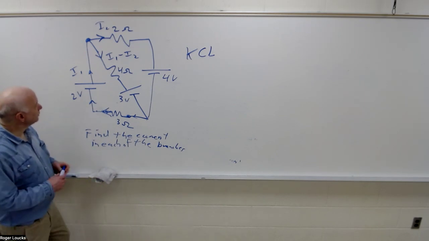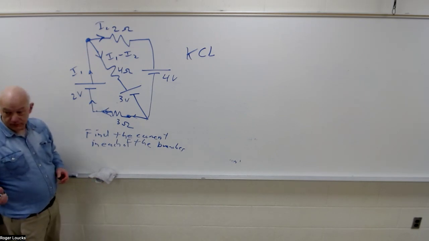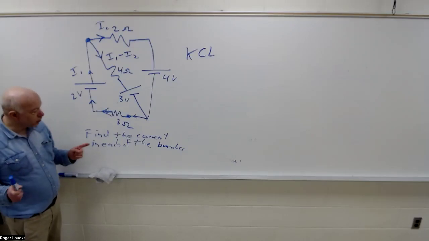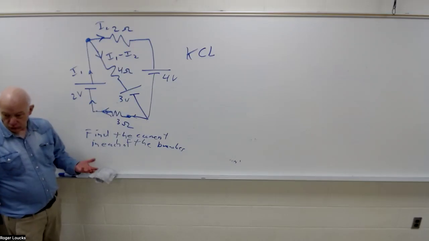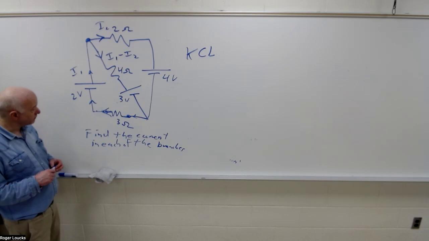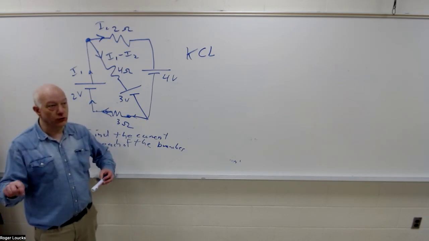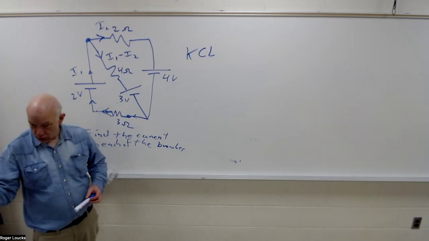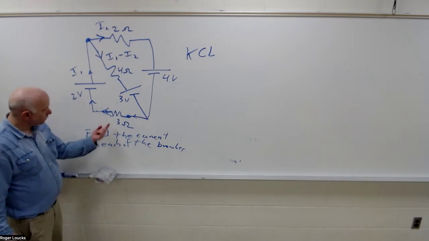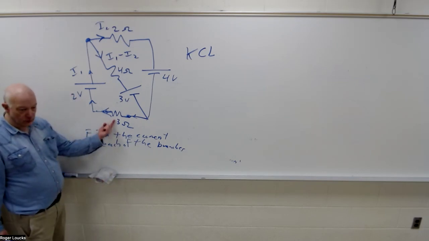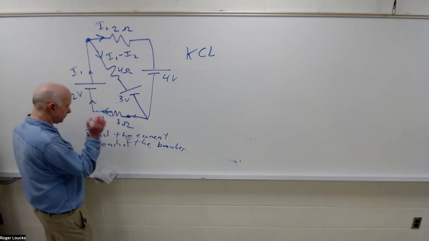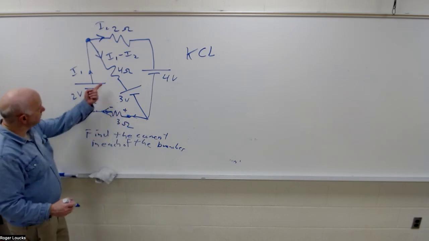Okay. Now what's the next step? Do this next step. Always label the currents through your resistors, marking which are the positive and which are the negative sides. We always assume positive current, and positive current goes from a high voltage to a low voltage. So in this little resistor here, what is positive, what is negative? Yeah, this has to be positive, this has to be negative, and this little resistor here.